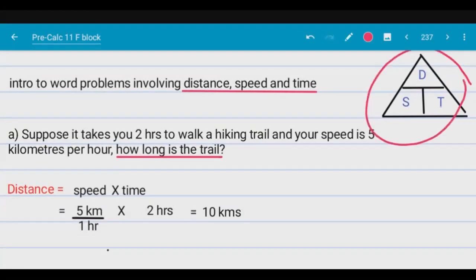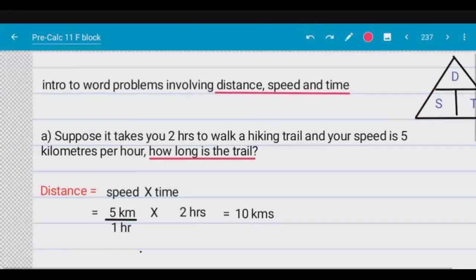So what it's saying is the connection between distance, speed, and time is that the distance will be equal to speed times time. All right. Meaning, if you're trying to find the distance and you're given speed and time, you will multiply speed and time to get the distance. Or if you're looking for the speed and you are given distance and time, you will divide distance by the time. Or if you're looking for the time, if you're given the distance and the speed, you will divide the distance by the speed. And I have all three examples here.